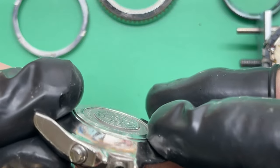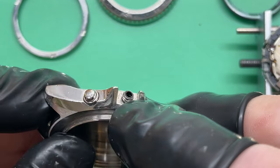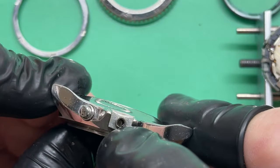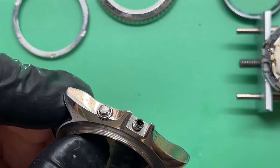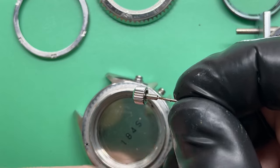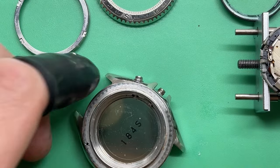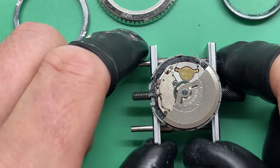It's a nice case. Another one of Seiko's things. They use these little nylon inserts here, and those hold the gasket inside the crown tube. A needlessly complicated system, if you ask me, and apparently not super useful. Please note, rust. Okay, so I'll deal with that in a second.